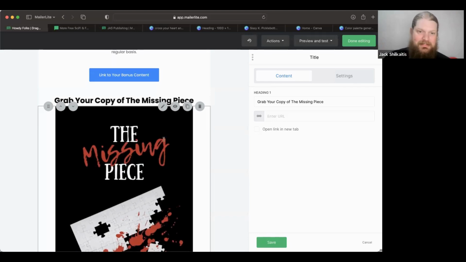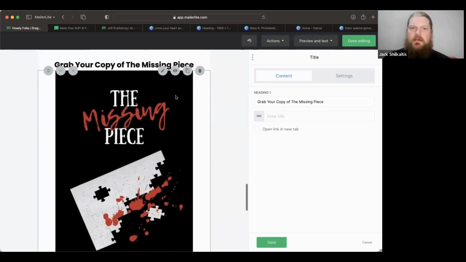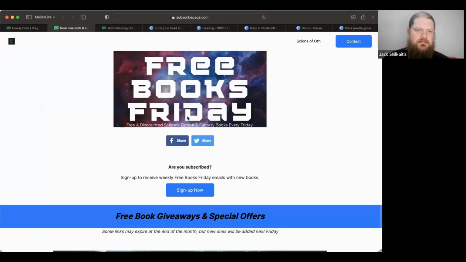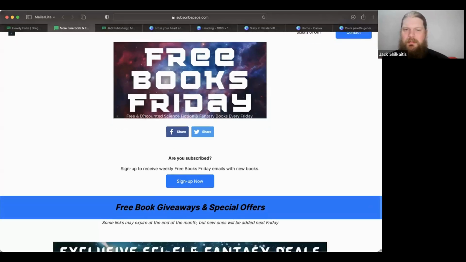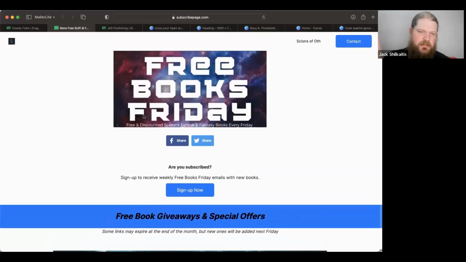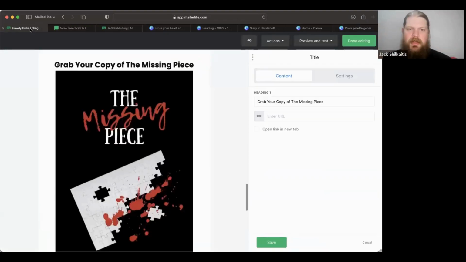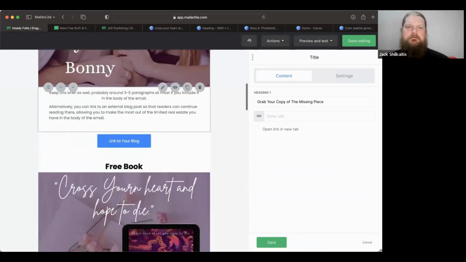So if not this, then I would recommend making a page like this. Some other authors have done this. And if you have an example, for those of you who have built one of these, feel free to share your link in the chat so folks can see other examples. This is just mine. Again, I'm science fiction, so you might be like, how can I visualize this as a romance, or what have you, whatever it might be.